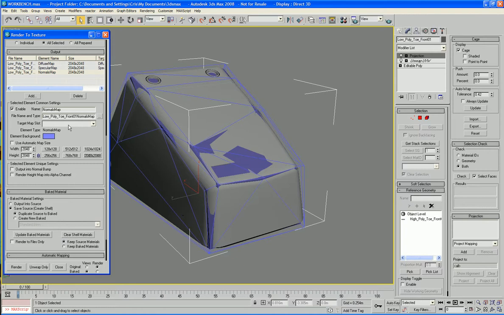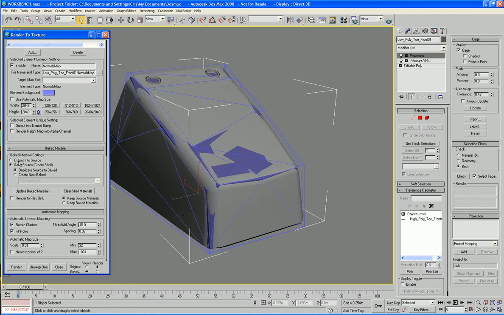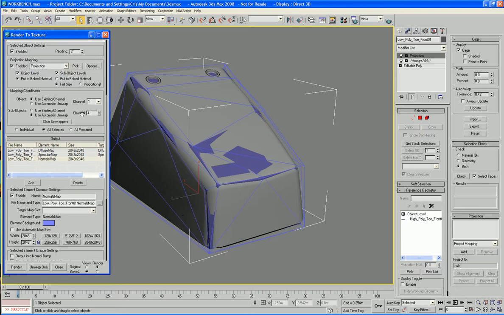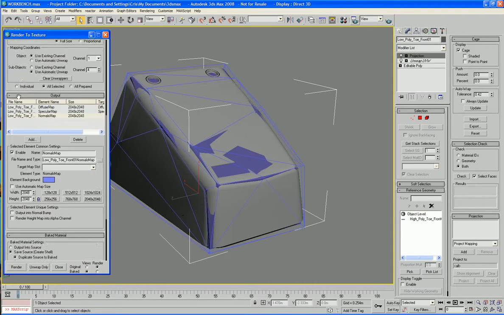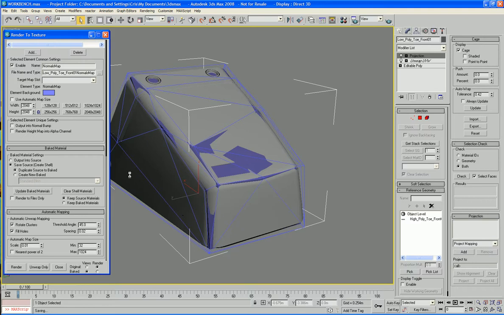Normal map, I'm not even going to bother assigning to a slot. I'm not going to output it into my source. I'm going to save source. Let me see, rotate clusters, fill holes, don't need to fill those in. There's a padding option up here, which basically pads out the edge so you don't get any black empty areas. You can have that set to 2 or 3. I'm going to set mine to 3 just for the sheer hell of it. Okay, now you should be at a point once it's auto-saved where you can just whack the render key.